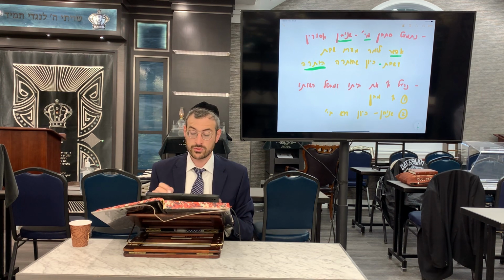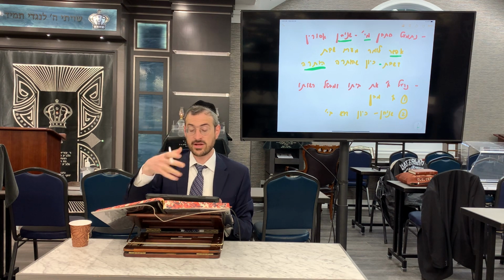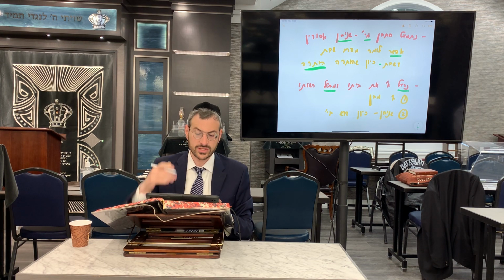Additionally, so what do they do? Now it's less than 10 tefachim, and they're joined together, and they don't have an eruv. Now no one can take from the straw of the middle house. They need it for the animals on Shabbos. So we said, okay, no problem. One guy locks his house, and he's mevatel reshus. Now the other one could use it.